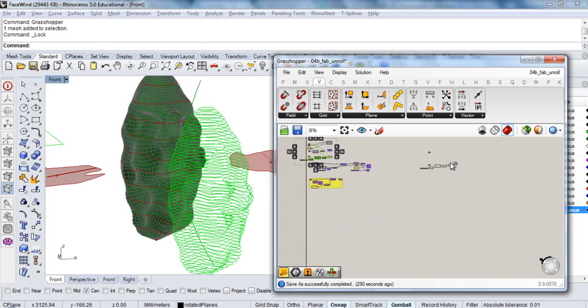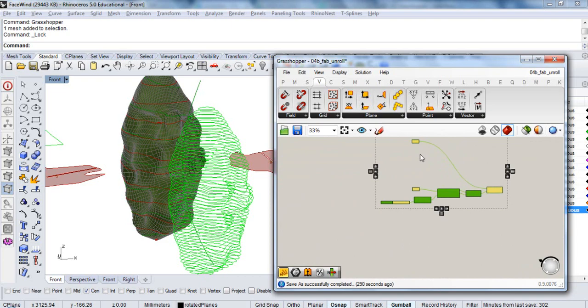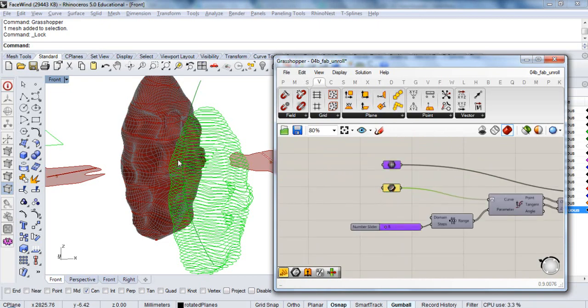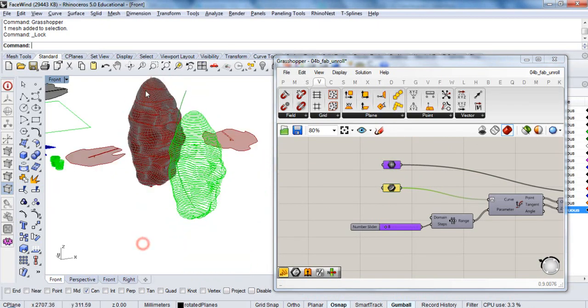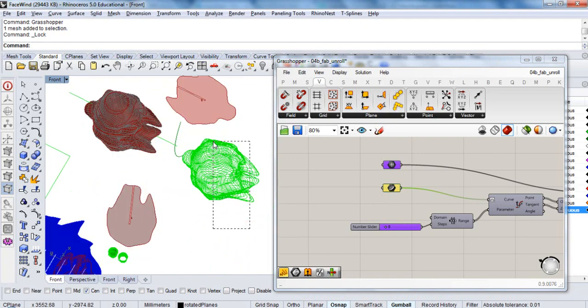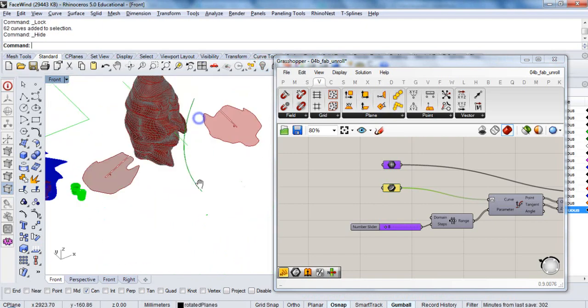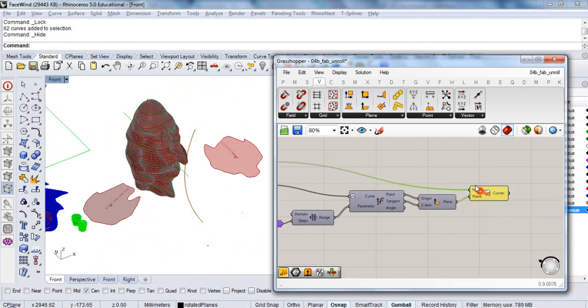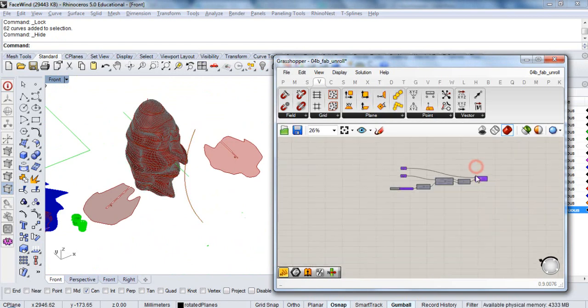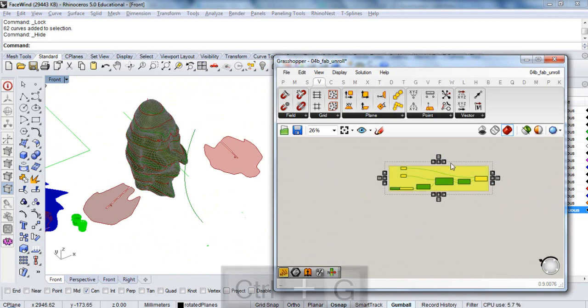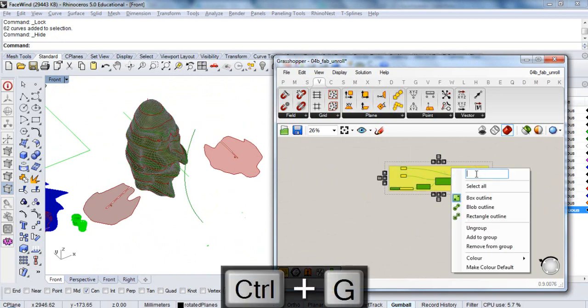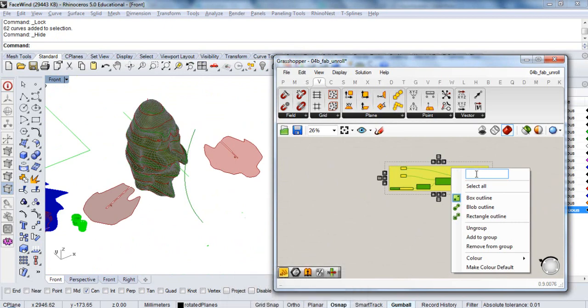Oh, no, I'll go across it. That's our mesh. That's our curve. Let's hide this. Slice along curve.